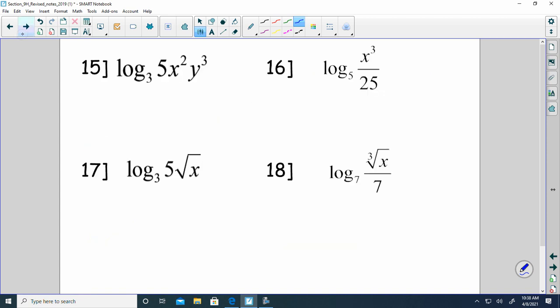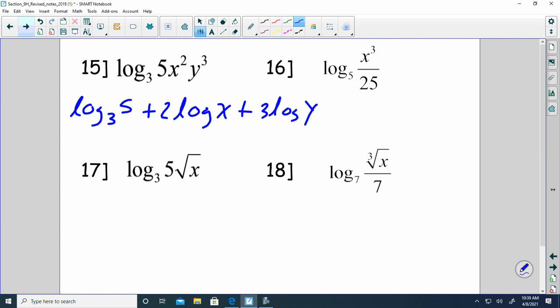All right. Here we go. So we're going to keep in mind, if we have an exponent, that exponent can come down in front of our log. Got it? If things are being multiplied together, they will be positive when I expand it. Agree? So I get log base 3 of 5, because 5 is a prime number, it's not going to break down, plus 2 log x, because that was x squared, so the exponent can come down front, plus 3 log y. So again, the number preceding the log or the natural log means it could have been an exponent originally. The exponents moved down.